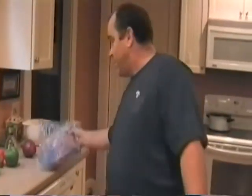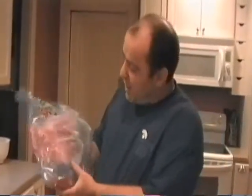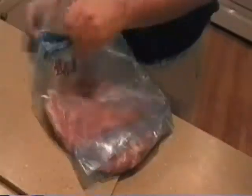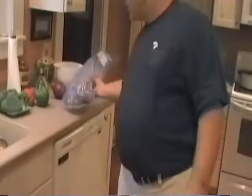And so what I have here in my nice dry bag, I just took it out of my refrigerator, is a 4-pound bag of pork ribs, and they've been stored for a while now. We're just getting them stored ahead of our show, but you can see what it looks like. And there it is, a nice big chunk of meat. And that's part of one of our meats that we're showing today.